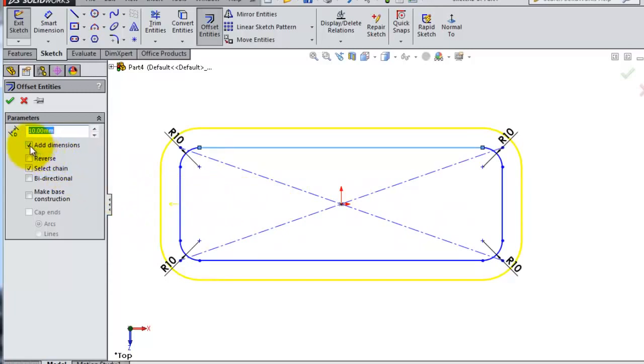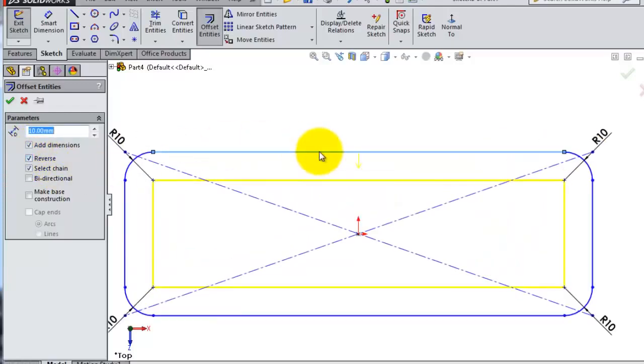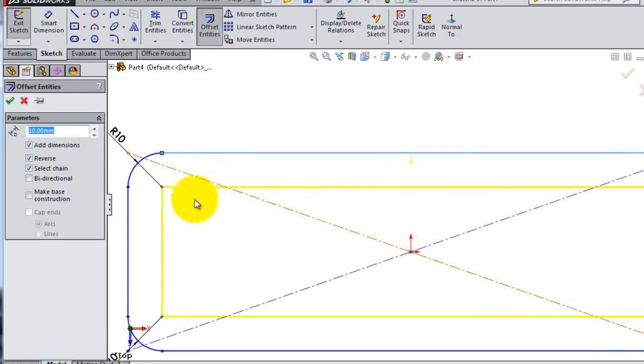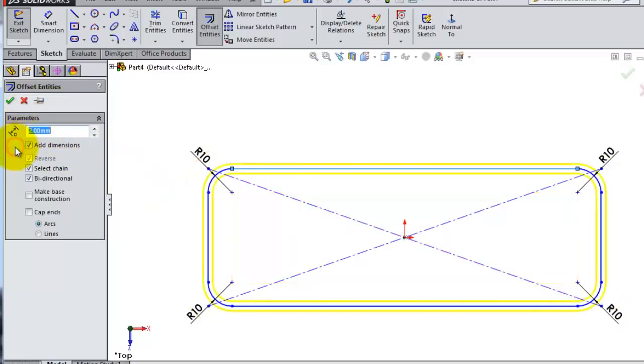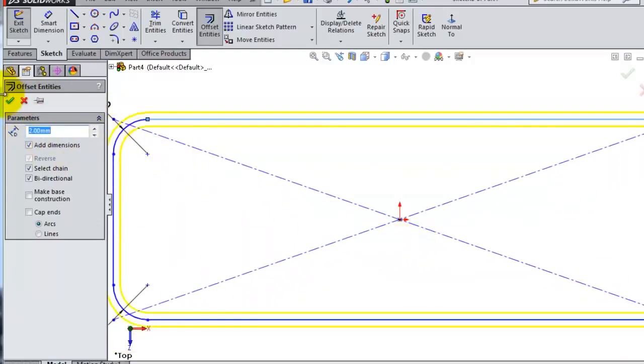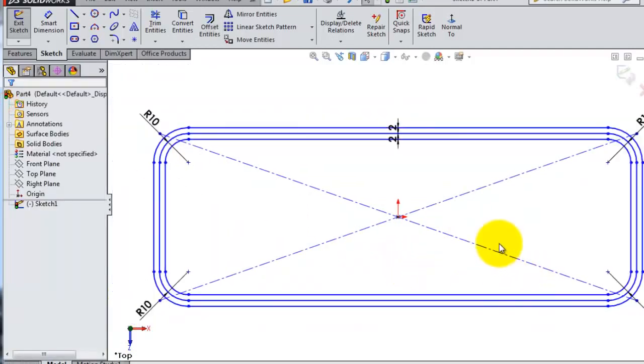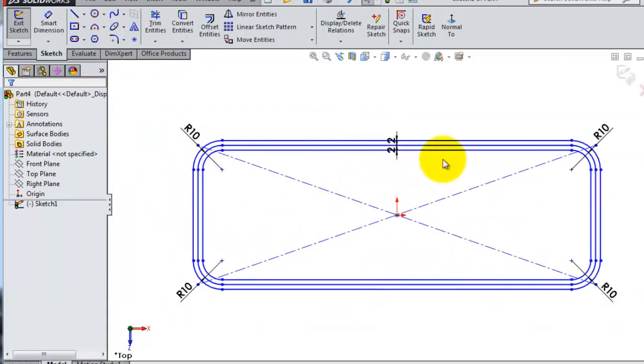And here you have the option to add a dimension or to reverse the offset place, or by bidirectional you can create sketch on both sides. So let's change the offset to be 2 millimeter, and okay, so you have created your offset.